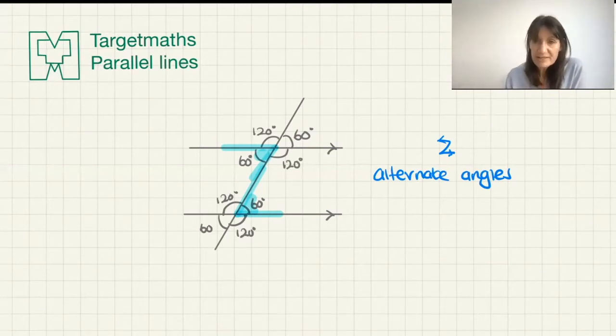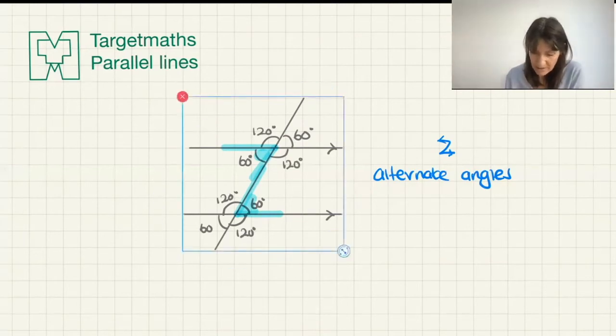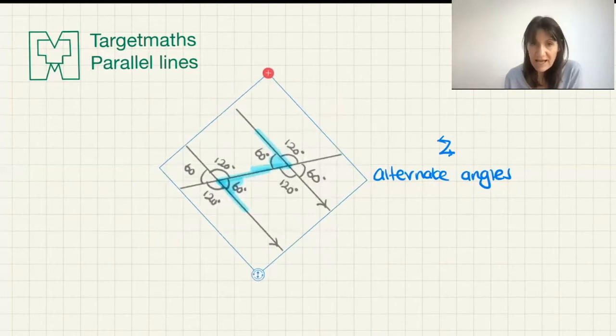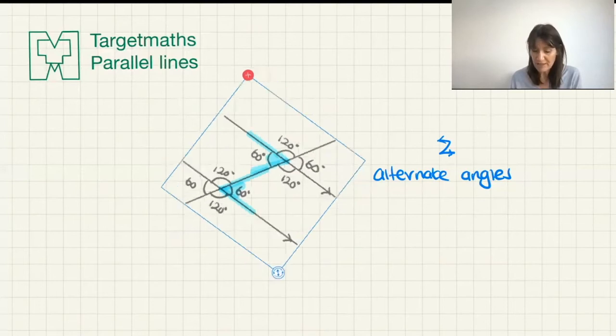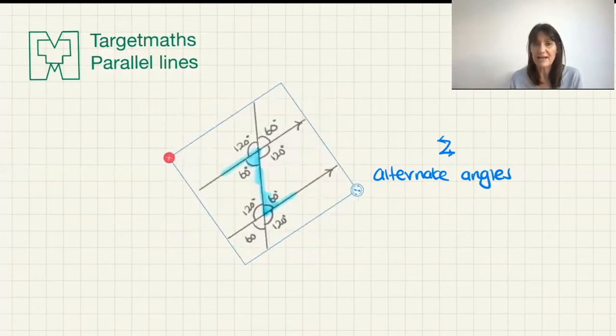So one of the things that they're going to do to try and make this harder for you, okay, and hopefully I can make this work, is they could just change the angle of the parallel lines. You'll be amazed at just how much that can mess with your head, just by changing the direction. So when we first learn, a lot of our questions are like this, so we can find those Z's and F's and we can build our confidence, and then boom, you get that in your exam. So be mindful of that.